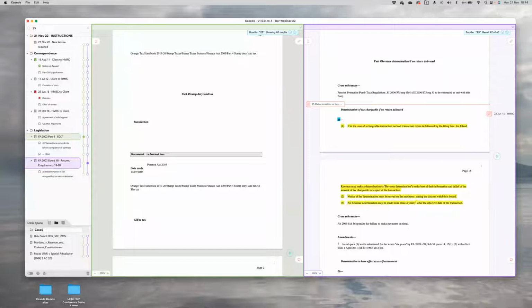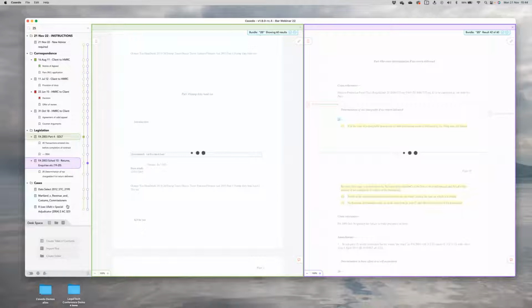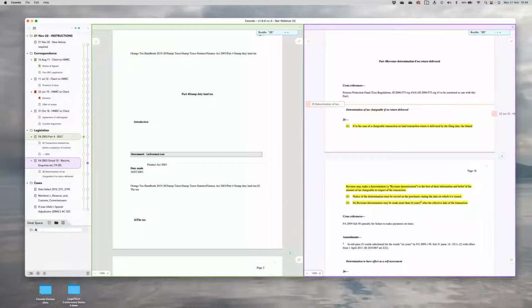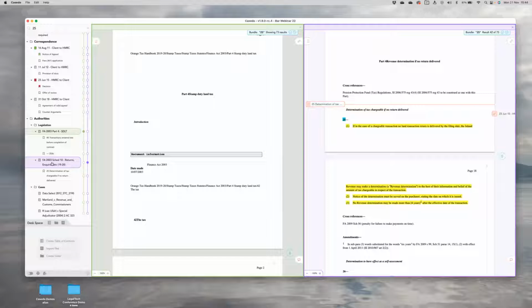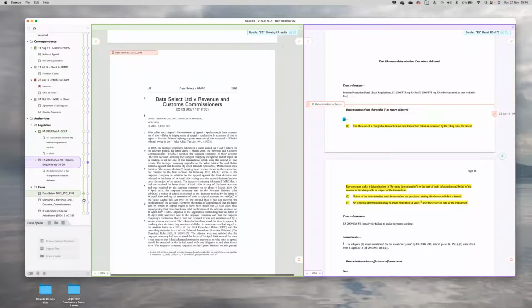Again, I almost always have a folder for cases, and I might put that there. But I sometimes, in fact, create an authorities folder, so I join these together, because in Casedo you can very easily create subfolders by putting one folder inside the other. That can be helpful sometimes if you want to keep things even tidier. But now we've got some cases, etc.